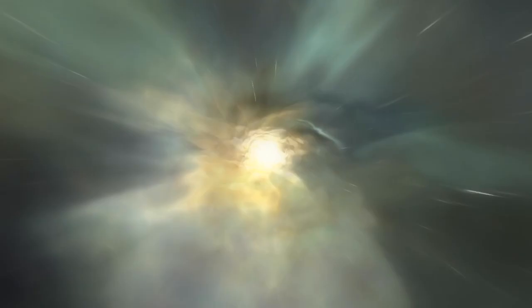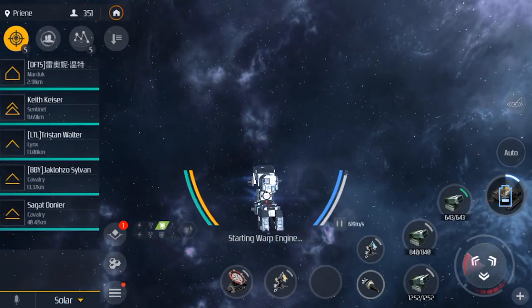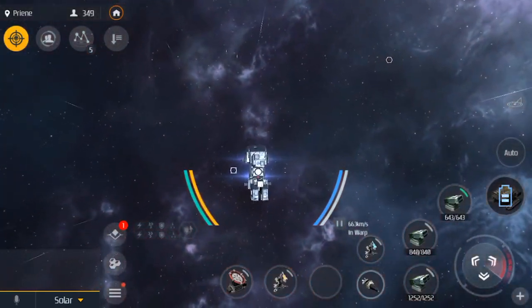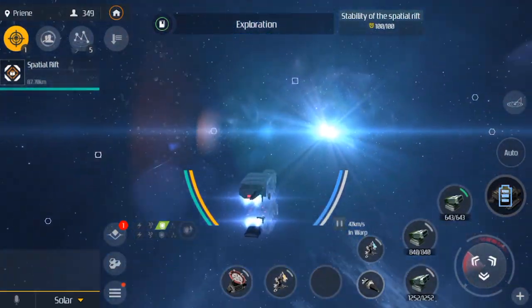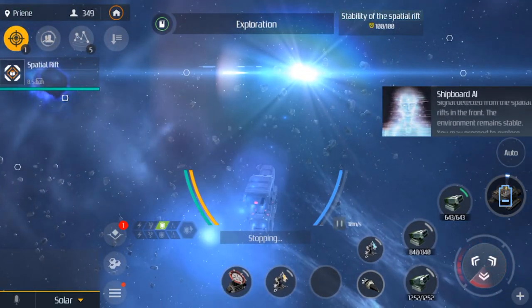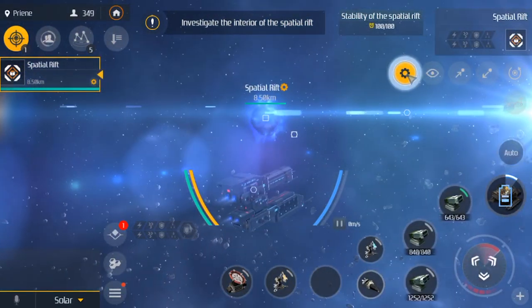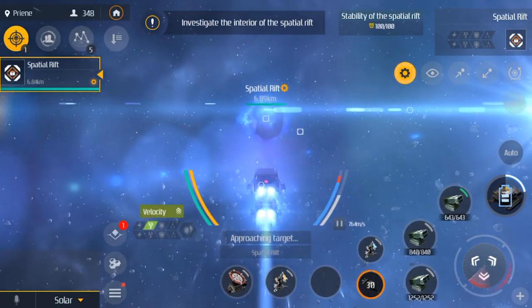All right, so we've just entered the solar system, commencing warp. By the way, the graphics on this game are amazing. Commencing warp. Okay, so we've just entered exploration. Arrived. Oh wait, it's the stability of spatial rift. Interesting. So it's kind of like a timed thing. So we have to investigate this spatial rift. Hopefully we don't get sucked in. If this is anything like Star Trek, I don't want to be caught in an alternate reality, an alternate universe. So let's analyze the spatial rift.